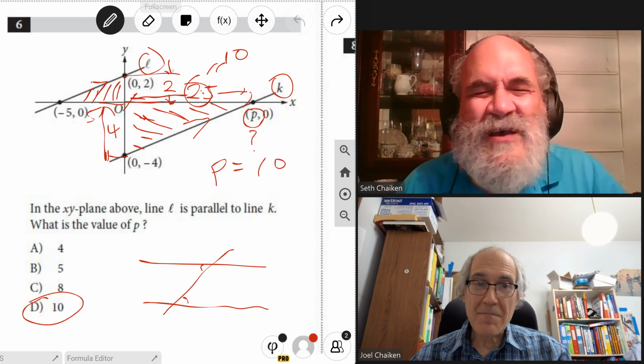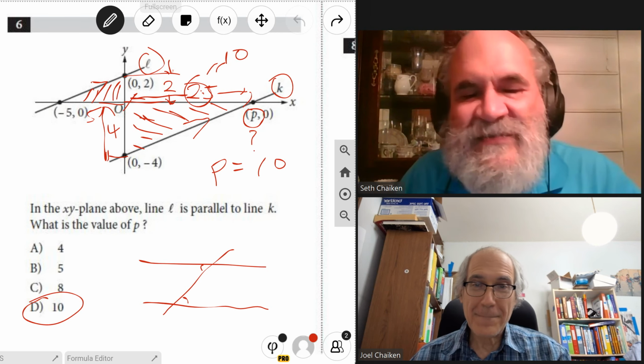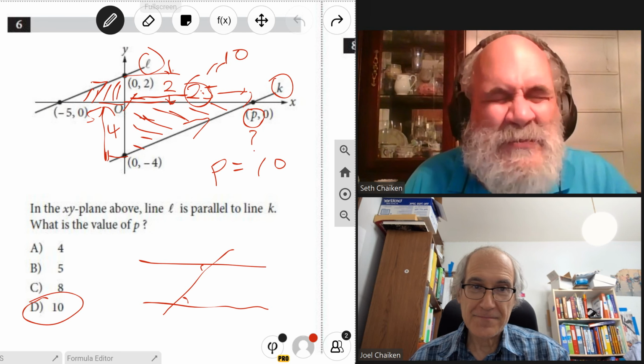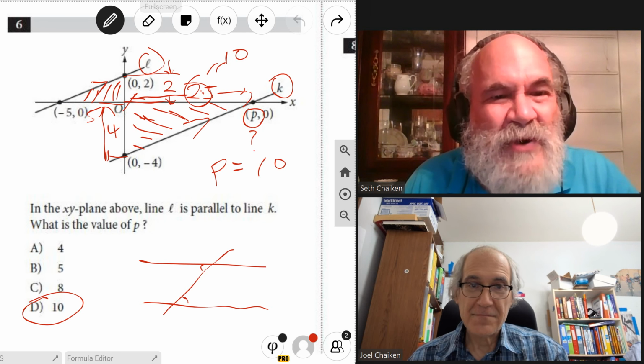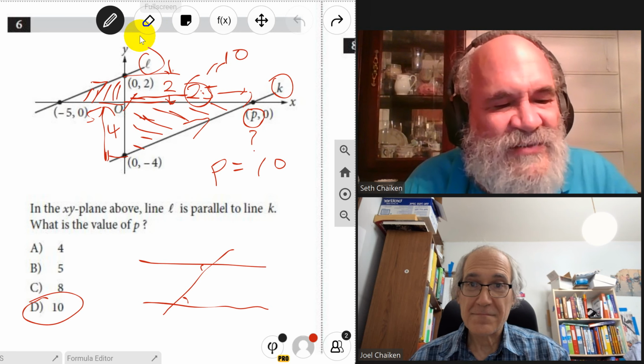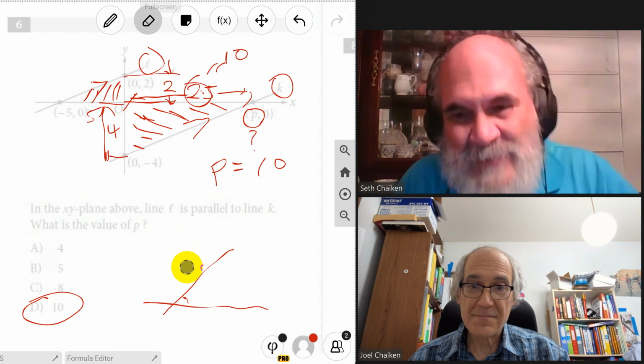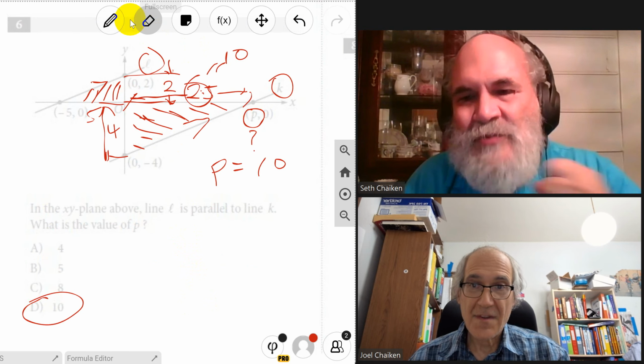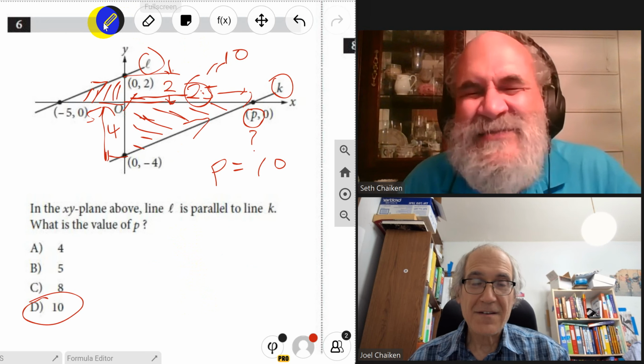So it's wise, as we study for the SAT, to put into your memory that a problem like this demonstrates the helpfulness of knowing parallel means the lines have the same slope. Well, of course. It's one and the same concept.